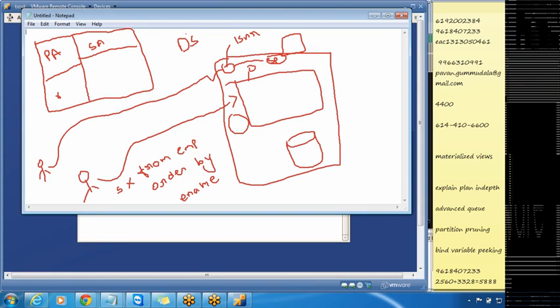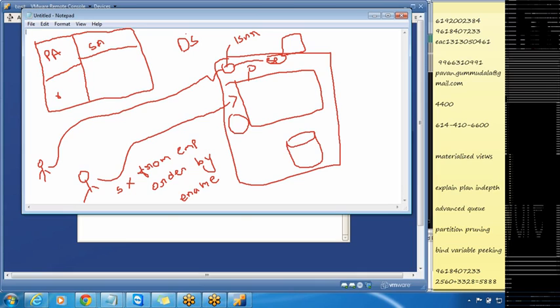For example, this is a server process and this is the PGA for the server process. Only this server process can access the PGA which is allocated for it. The rest of the server processes cannot access the other server process's PGA. That is the reason why it is called the private global area. Only one server process can access one PGA.